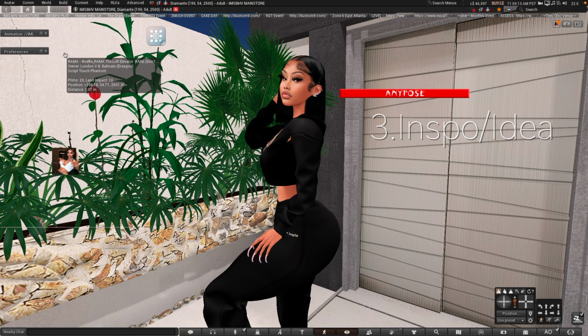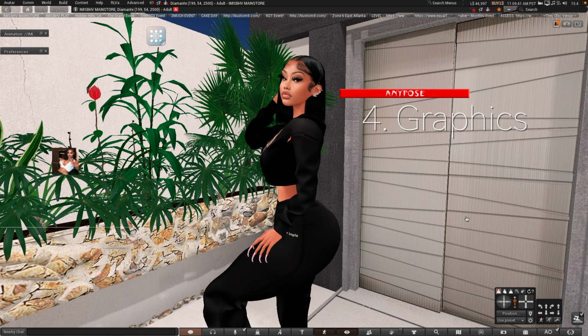So, for the sake of the video, I didn't use any inspo. I'm just taking it off the whim just to show you guys the technical side of taking a picture. This is not something that I will post on my page, but for the sake of the video, I'm skipping step 3. So step 4 is graphics. Since I have my pose already set up, I have my backdrop set up, I'm looking the right way, my head is posed, I'm perfectly fine.